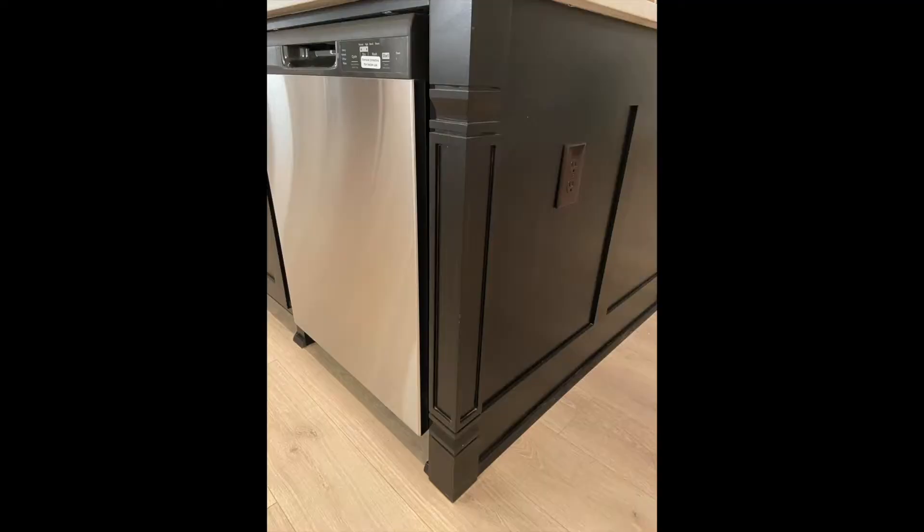Let me share an interesting story about the kitchen cabinets. When we had our interior appointment with the interior designer — the facilitator from our builder — many months ago, she showed me a picture of this craftsman style detail for the island and asked if I wanted that style.